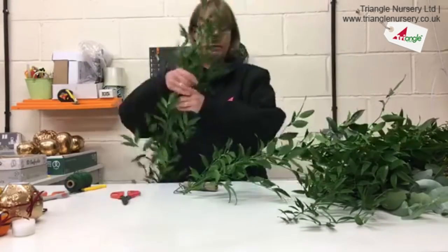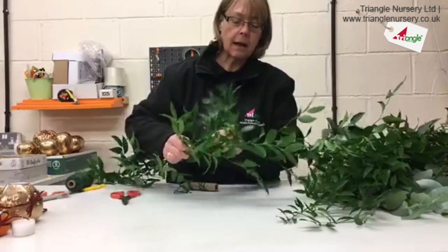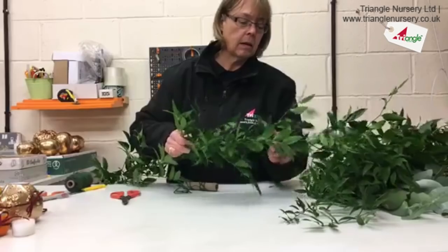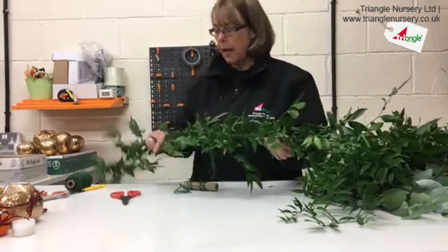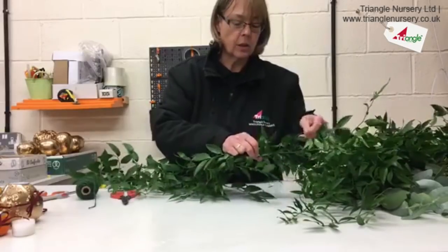Okay, so exactly the same process again. So take the next piece of soft ruscus and bind it around the last piece. So it looks seamlessly as though there's no gap. And again, just tie that so it's nice and tight and secure.